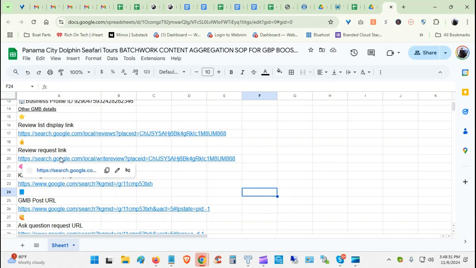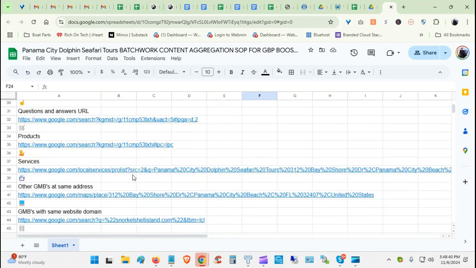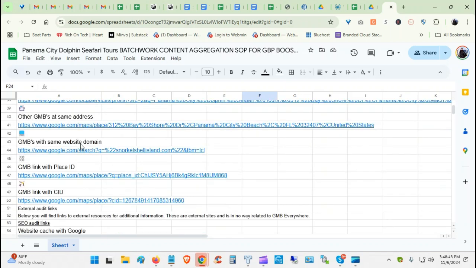A review request link, the same, knowledge panel link, GMB post URLs, questions and answer URLs, product URLs, service URLs, other GMBs at the same address.